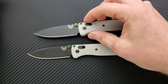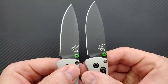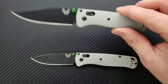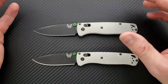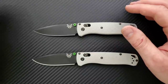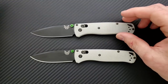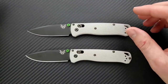Tip is pretty delicate, so don't be stabbing it in and prying stuff around. Both of these guys look pretty good on the edge. The one on the left has a slightly wider final cutting bevel and it is that way on both sides, but they are even. As long as it's symmetrical on both sides, you're going to see a little bit of variance in exactly how wide the cutting bevel is — even with Spyderco knives, ZT knives. It's when you have a wider cutting bevel on one side versus the other that's a problem. It should be symmetrical, and it is — it just varies between the two knives. Other than that, they're seriously identical.